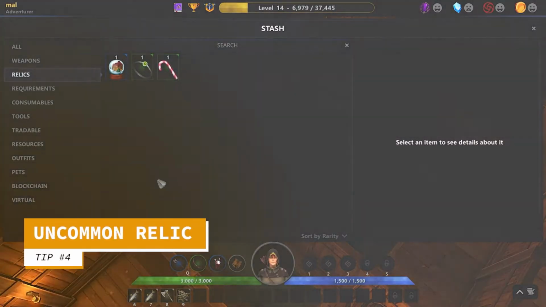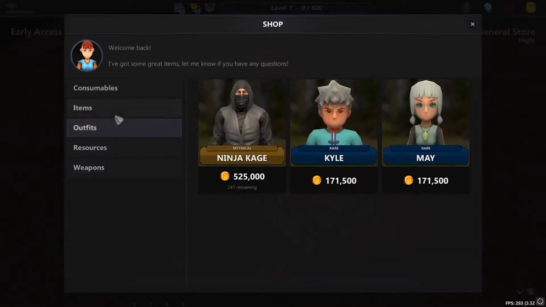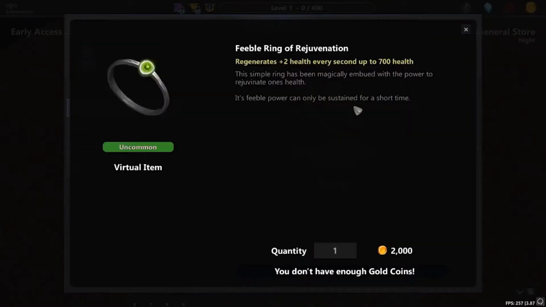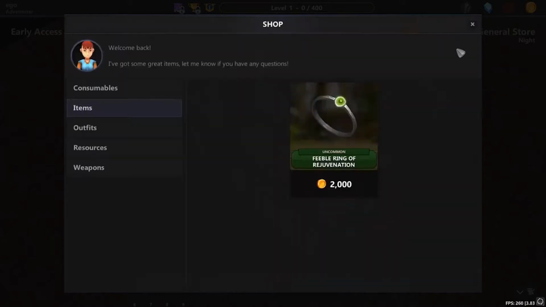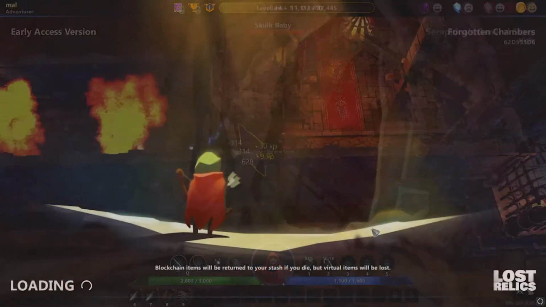Tip number 4, get your first relic. Relics are equipable items with effects ranging from offensive to defensive. To advance further, it's necessary to buy the Feeble Ring of Rejuvenation from the general store. The item regenerates plus 2 health every second up to 700 health. It's 2,000 gold coins, but will save you many more gold over time from the cost of buying healing items.